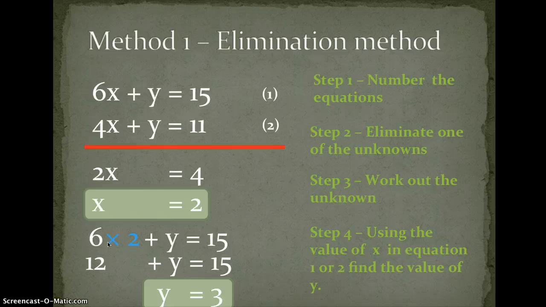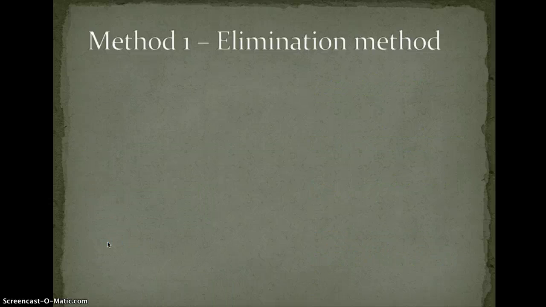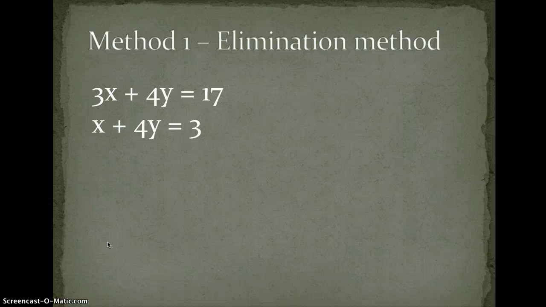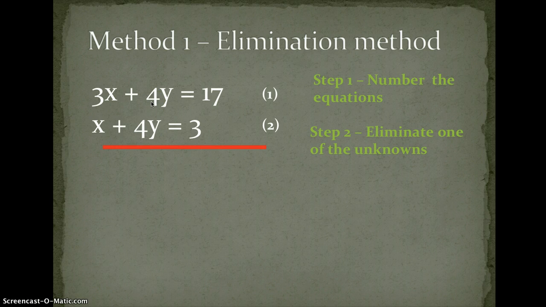This is for the first example. Second example. Here, find the variable that has the same coefficient. Now remember, this can happen to x. It's just that my example is in y. This variable has 4, so we can easily eliminate it by subtracting. So we'll use subtraction. First, label the equations 1 and 2. Then I'm going to draw a line there.